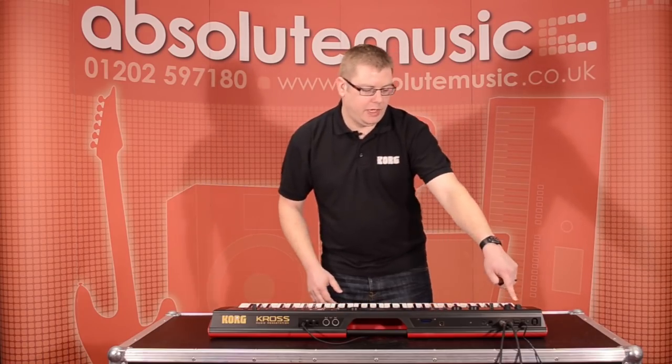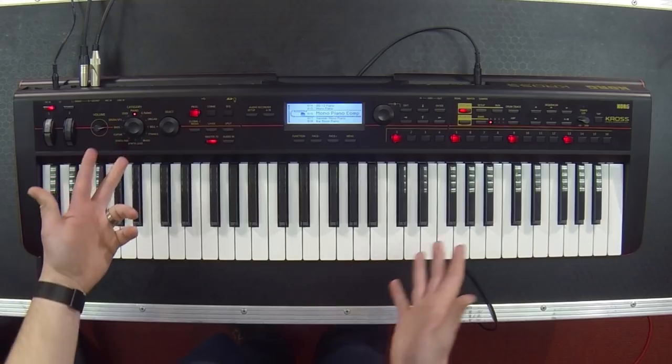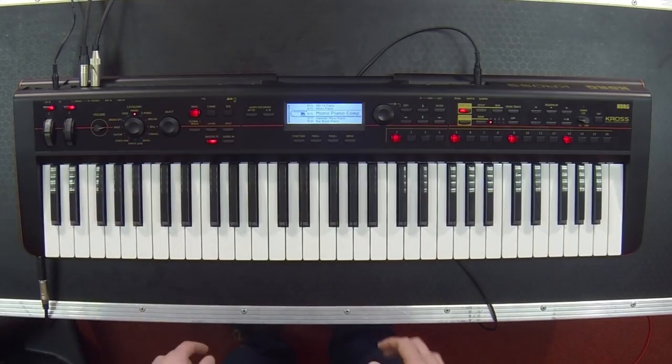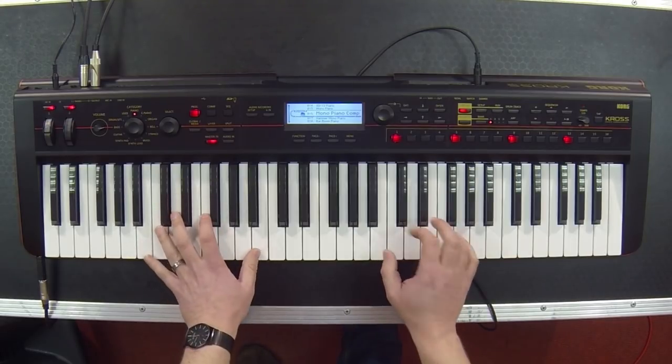Now these switches on the left sometimes are used for just octave shifting, say if it's a piano sound, but in this case I've got the second switch assigned to an effect, so it's going to actually put it through like an amp model to scrunch the sound even more.